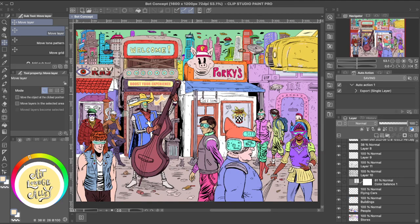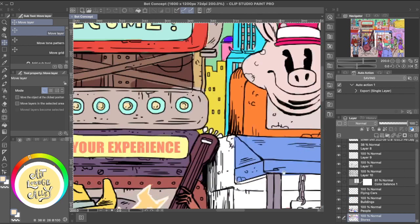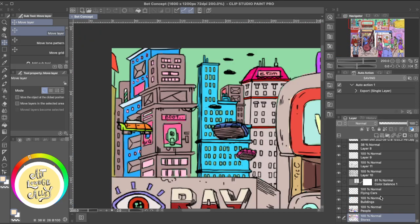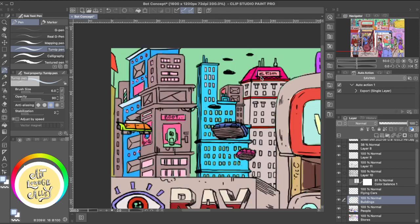But there's a lot of refining to do, you know, just going and zooming in and filling in these little areas. Maybe I should start out with the very background and just cleaning things up that way. So I'm going to do buildings and see how much I can clean up and how much I could fix. I'm gonna zoom out to see. It's not bad.